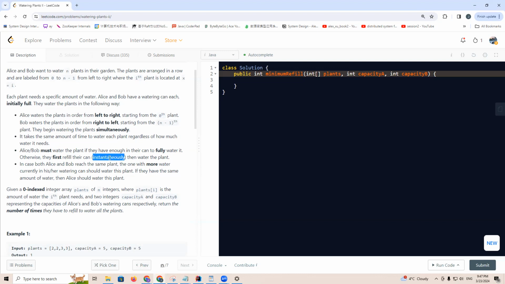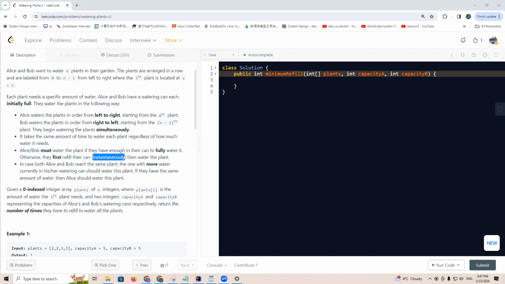And you see that this refill is instantaneous. So we're not counting any time, not like question one, where we need to go back to get the water. So that means if Alice runs out of water, she can refill it in no time, right?